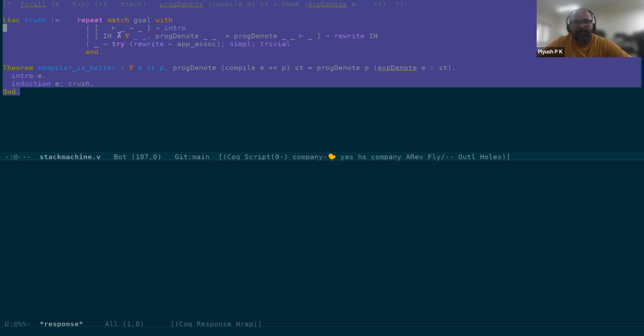And the only point where there is some kind of domain specific language is that whenever I have an inductive hypothesis which is applicable, please rewrite with that. That's all. You don't want to make this crush very specific to this proof. Because tomorrow, if I introduce a tertiary operator, then this should still work. So I don't want to be too specific here, but if I can automate some of these things, then the final code will be much better.